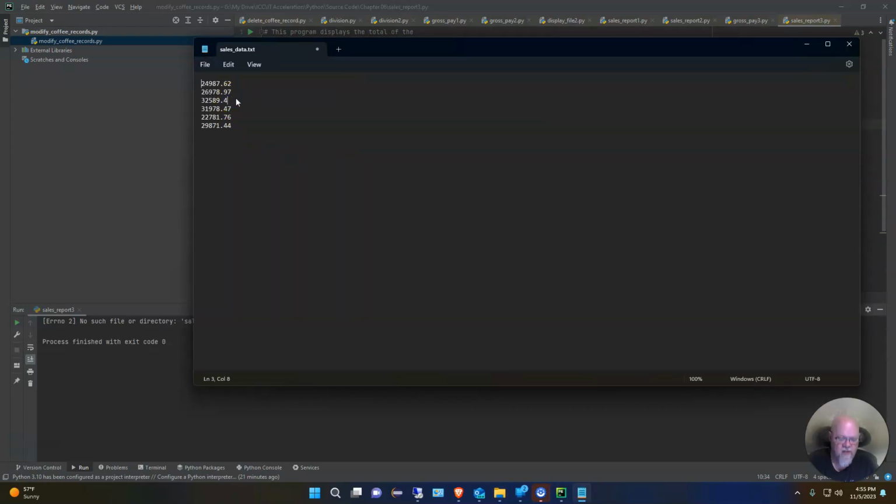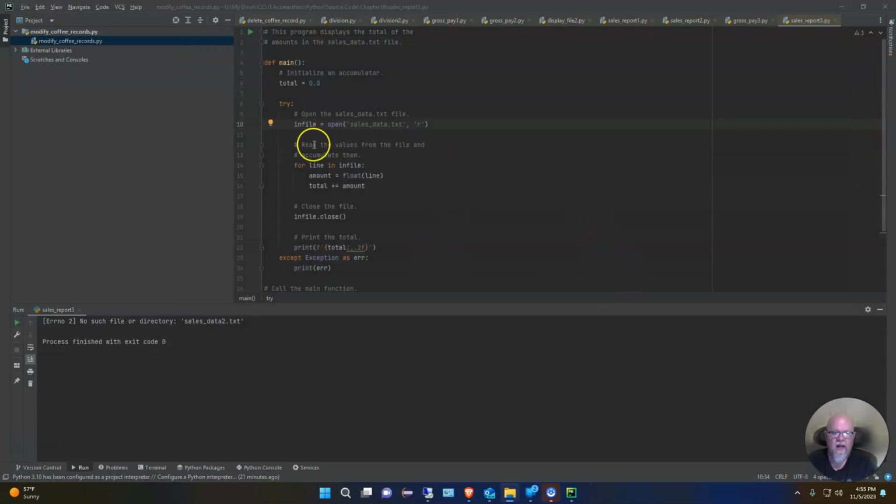So I'm going to change that to 4A again. And let me save it. And now let's run it again. And now it says could not convert string to float: 32589.4A, and then it's got the next line in there. So now it's telling us, hey, this is not numeric data. So that's a lot more explanatory as well.